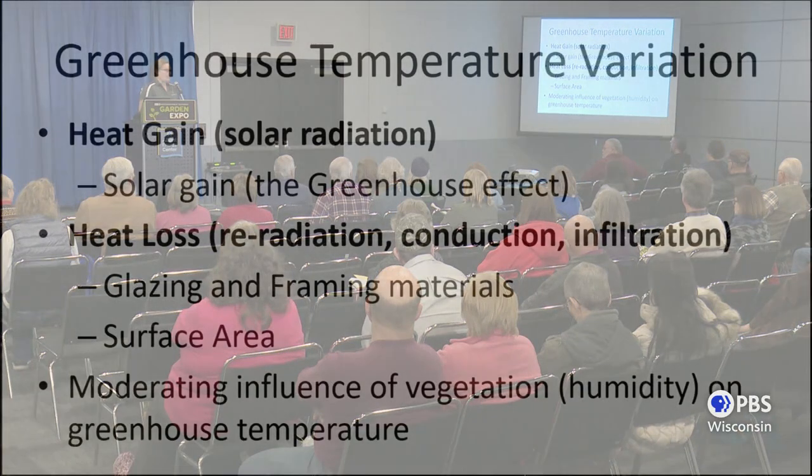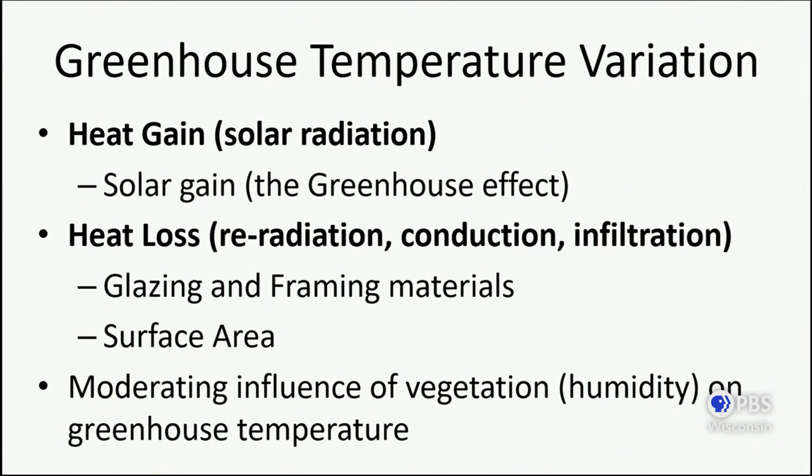In the greenhouse, the primary way we gain heat naturally is through solar radiation — the greenhouse effect. The sun heats it up, just like your car because you forgot to park under a tree. All of that heat energy pours in and warms up the interior space. We like that in the middle of winter, not so much in the middle of summer. Heat loss is through radiation — that warm body in the greenhouse radiates heat right back out through those windows — through conduction from the warm flooring to the cold ground outside, and through infiltration, which is the movement of air through gaps. This is why you winterize your windows at home — winterize the windows in your greenhouse too. Make sure your glazing and framing materials are in good condition and well sealed.